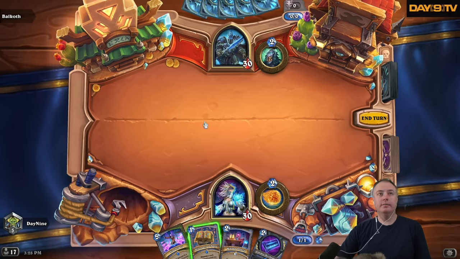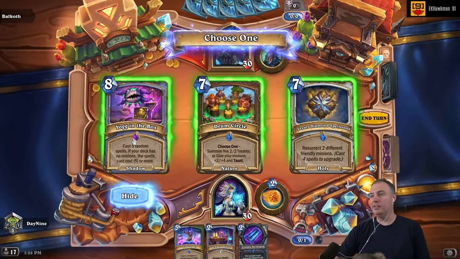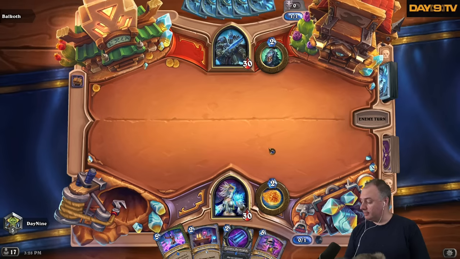All right. Discover a spell. All right, what's the most awesome spell? Oh, of course, Yogg in a Box. Are you kidding me? Are you kidding me? Time runs out on me. Is my internet lagging, or is it my brain that's lagging?